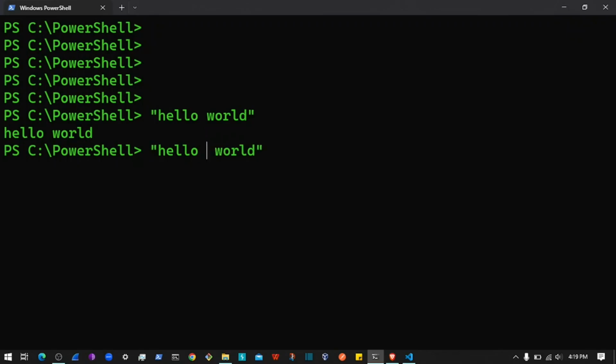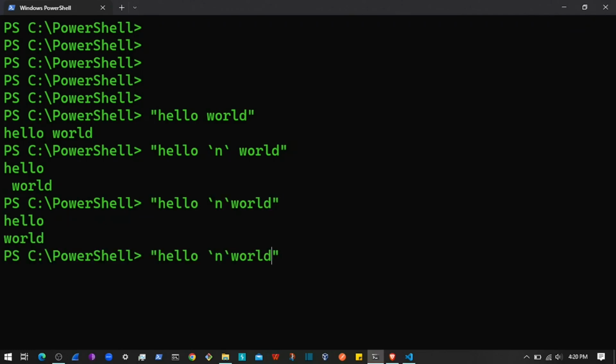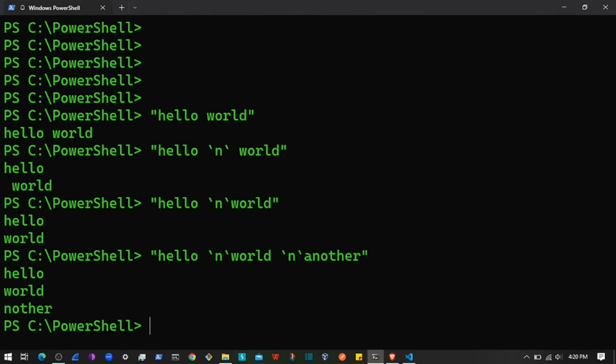To do that, you might know about `n, `t, `r and those kinds of things. In PowerShell, we use the backtick, and inside you pass the letter. Now this will work like the slash. So now we can use n as it is. The `n will add a new line. If I hit enter, as you can see, the new line is there. If I remove this, now it is perfectly fine. We can add as many as we want. Another one, and here we go.